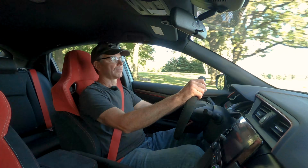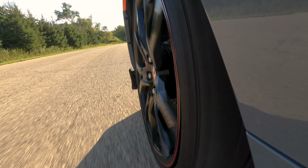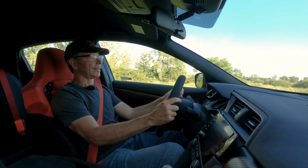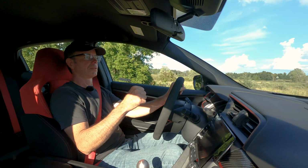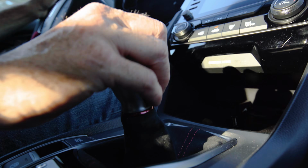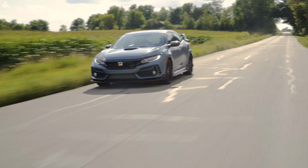Normally, front-wheel drive manual transmission cars have very sloppy shifters, a lot of wobbliness. I had a front-wheel drive car at one point that the shifter was so terrible, a friend of mine described it as a broomstick and a bucket of tennis balls. Whereas a high-performance rear-wheel drive car typically has a much more mechanical, solid-feeling shifter. This feels very, very nice. And for 2020, they've changed the shift knob. It's a nice metal shift knob, brushed finish, and it's a weighted shift knob, which actually helps give it a little bit more of a solid feel.